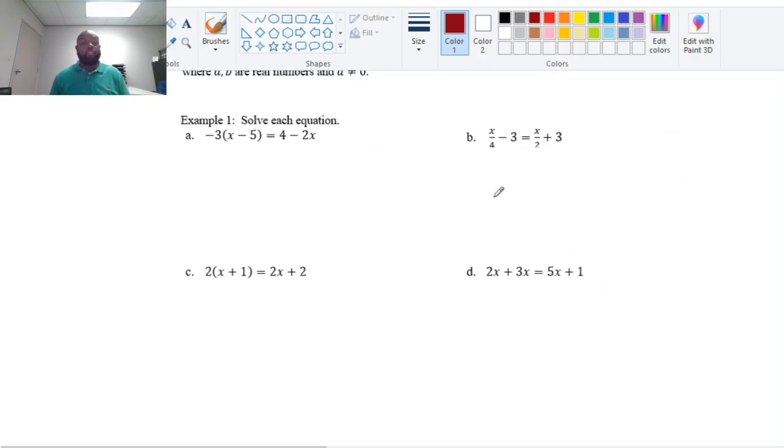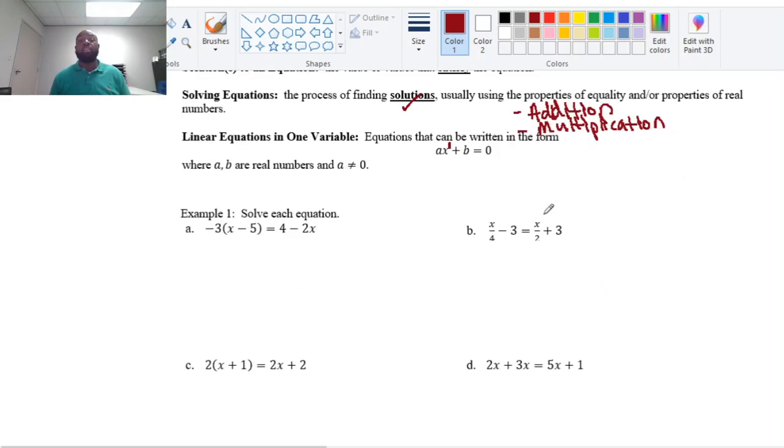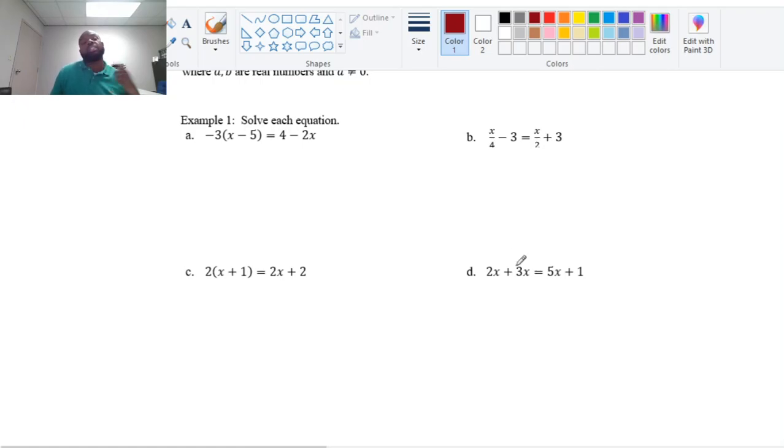Now, I have 4 linear equations here. They don't look anything like what we have right here, but we could rewrite them in a way so that they look like this, and that makes it a linear equation. We just want to see x to the first power, not under a radical, not in a denominator, and not within some function like a logarithm, an exponential function, or a trig function. Let's go through this process to solve these equations.